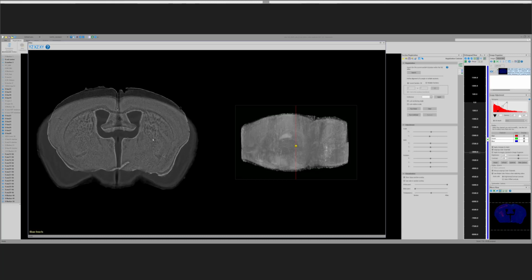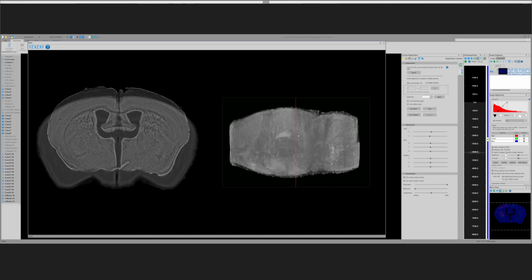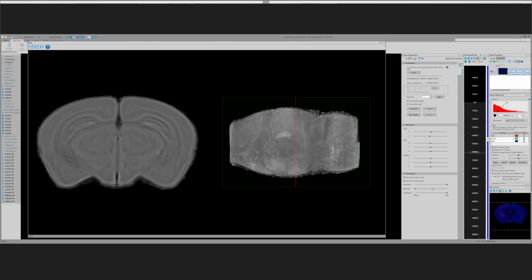So this window allows us to overlap the experimental images with the Allen coordinate space. On the right is the Allen coordinate space in sagittal view. The line through this shows where we are in the atlas. So we can move this line. Let me back up a little bit. The window here is for section registration. The top view is what we use when we actually go through and do the registration. The adjustment window allows us to move within the Allen coordinate space plane.